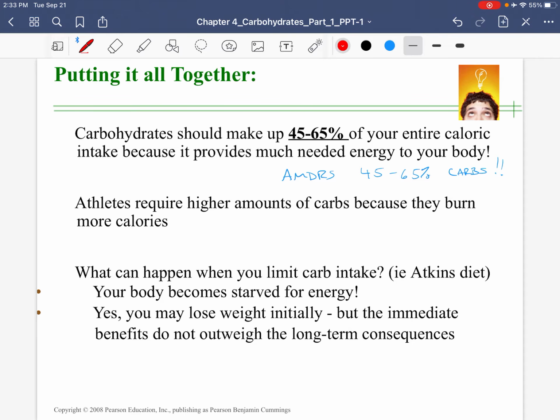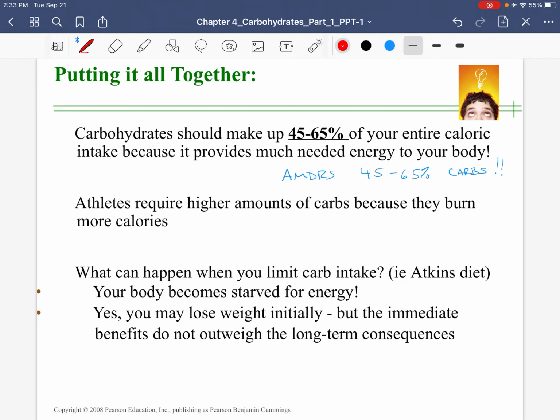I have a little, again, this will not be on the test, but I have some notes here. At the very beginning of this PowerPoint, there was a slide with the Atkins diet, the Atkins dude, who, by the way, the doctor that invented the Atkins diet, he himself died of cardiovascular disease, which is the same thing that he said his diet would help prevent. So, interesting there.